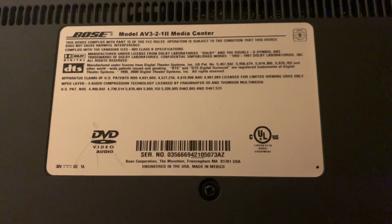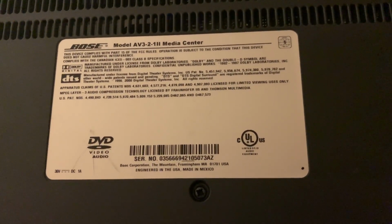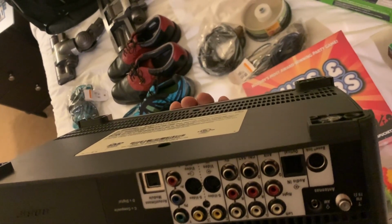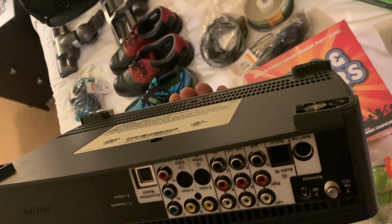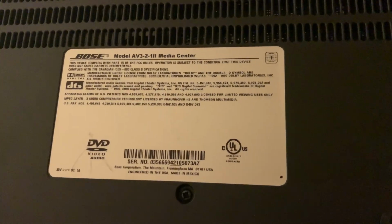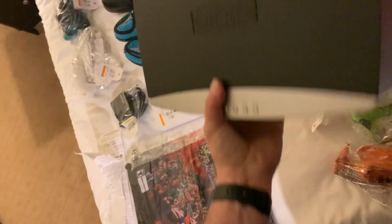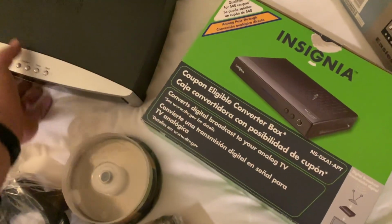So you guys can look that up. Unfortunately, it does not have the cables, and it doesn't have the power cord either. So many of you are wondering, why would I grab it? It's because people need replacements. These tend to break, and for that reason alone, it's got some value if it works.